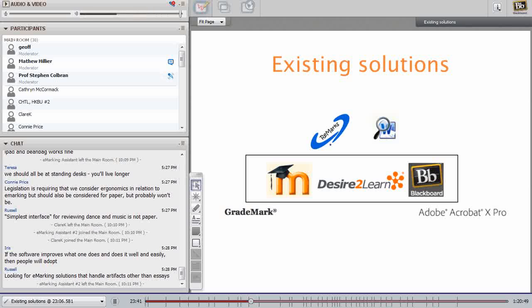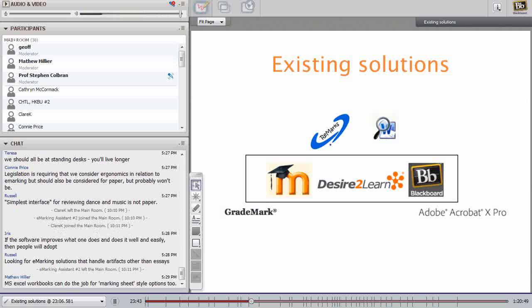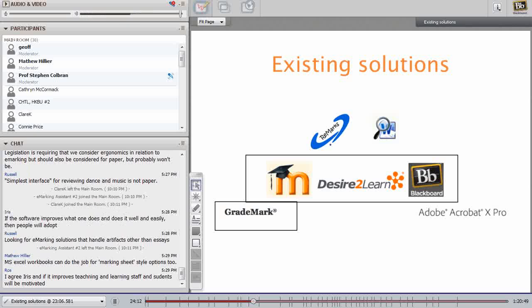Each of those systems has basic rubric marking systems embedded within them, but with fairly limited functionality in terms of what academics can do. You then have other players, like, for example, Turnitin's GradeMark. So they're building on their data matching system, and they are also linking in to the learning management system, so that there are APIs into Moodle, Desire to Learn, and into Blackboard coming from that quarter.